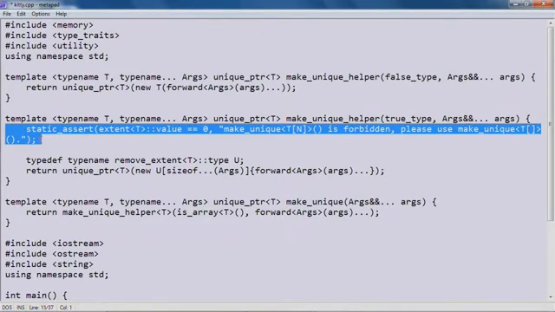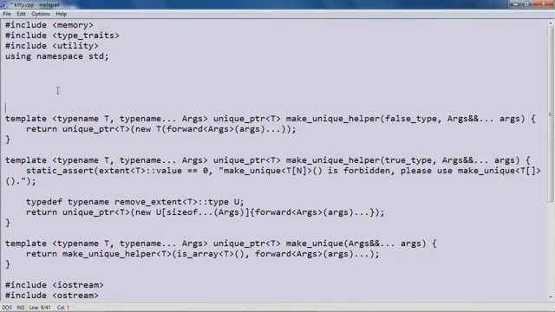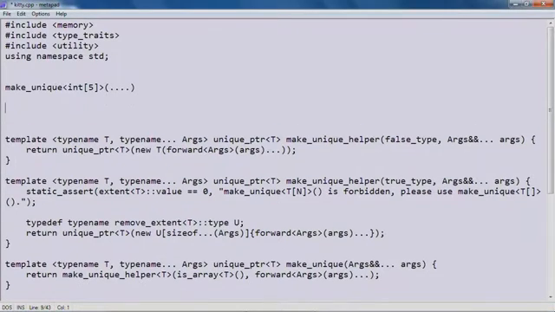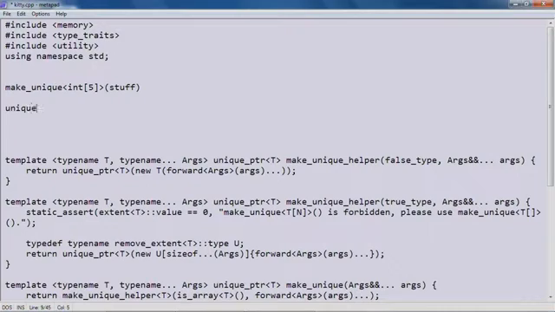I would like, though, to have a static_assert. I do not want this thing to be misused. In particular, I do not want somebody saying make_unique<int[5]> like this, or without a space, whatever, and then give it some args. Sorry, these dots may be confusing. I should say stuff. Even if they give me exactly 5 arguments, the syntax for unique_ptr array always has no bound. It always looks like this. I would like make_unique to require the same syntax.